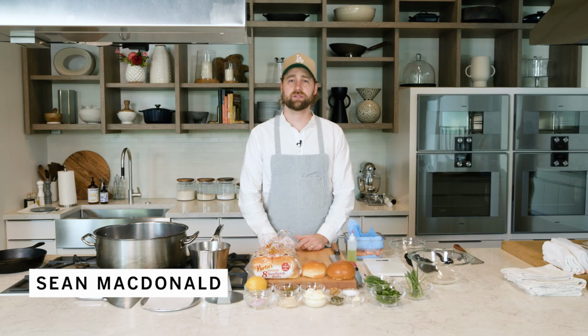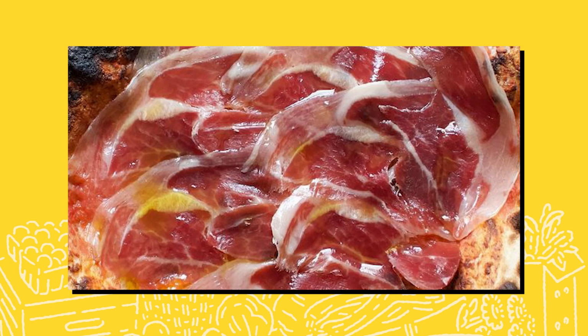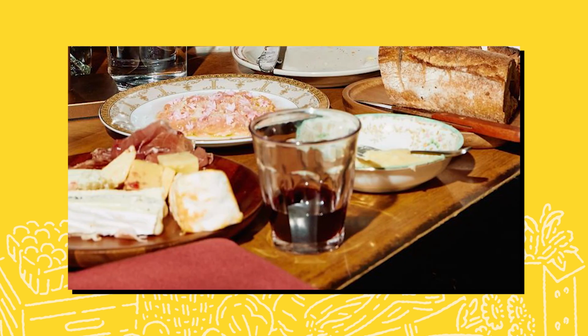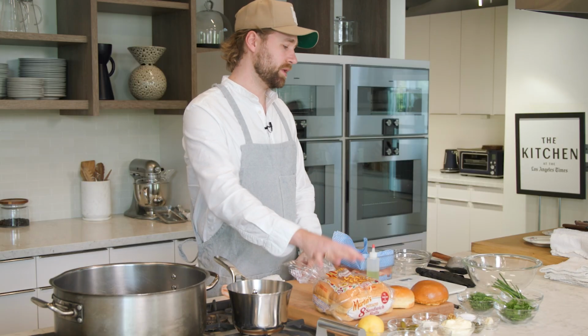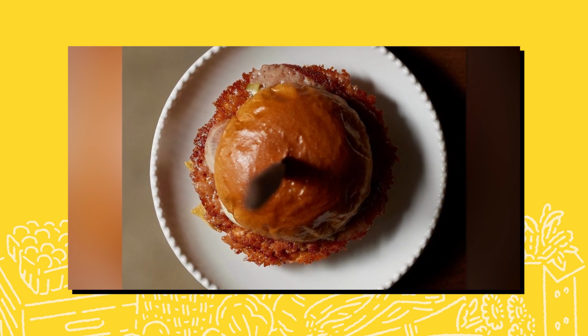Hi, I'm Chef MacDonald. I have two restaurants here in Santa Monica, Burgette and Salmon, and we're gonna talk smash burgers. Salmon is kind of an Italian Spanish tapas restaurant that serves Neapolitan style pizza, and the Burgette is a Parisian-inspired burger spot that we highlight kind of smash burgers and small plates that are inspired by France. Today I'll be demonstrating our salmon belly smash burger that we serve at Burgette, and it's a staple at the restaurant and a unique twist on the classic.